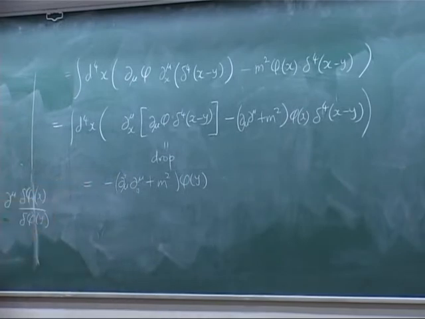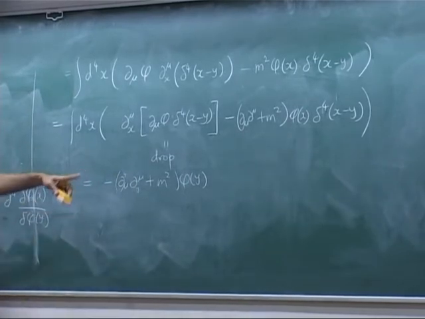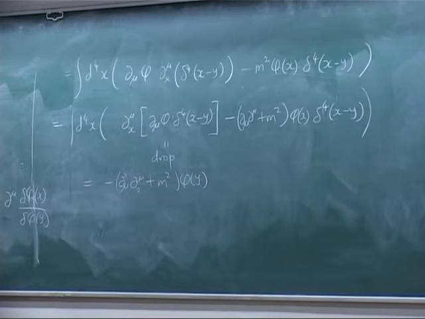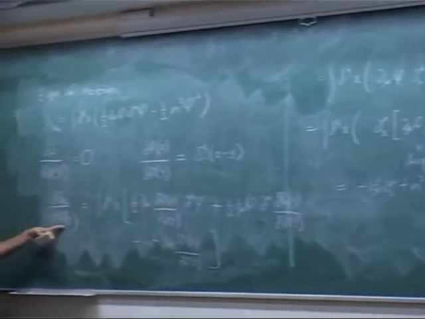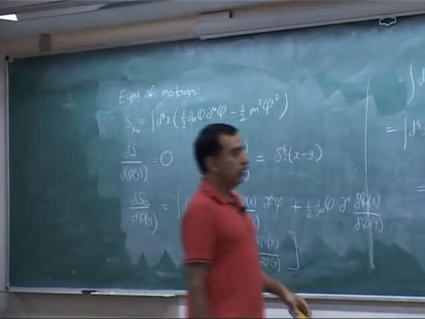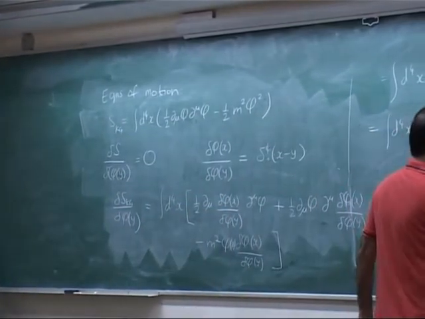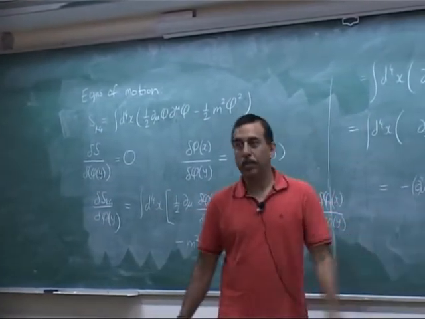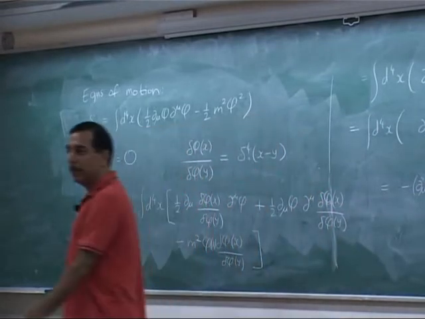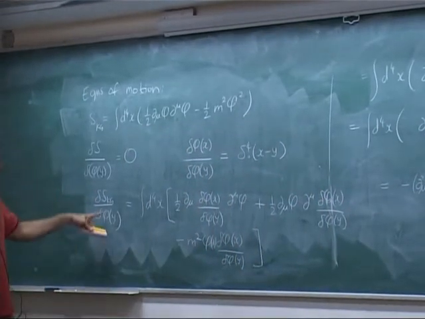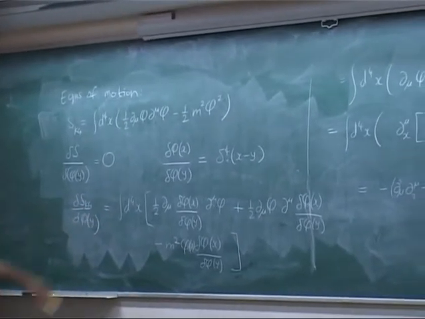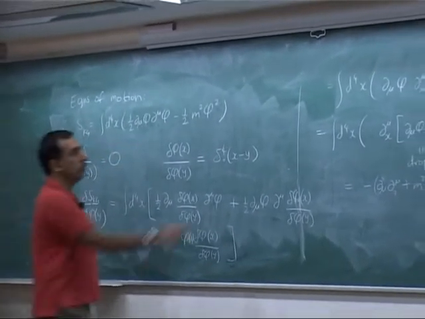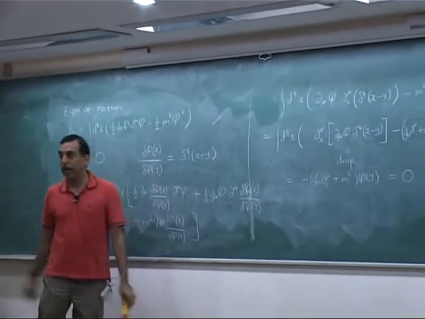But it doesn't matter what you call the variable. This is the answer, and it's the answer to δS_Klein-Gordon by δφ of y. So if we set the variation to be 0, then we get the Klein-Gordon equation as desired. So that means the principle of stationary action for this action gives me the Klein-Gordon equation, which says that this is the correct action. Okay, any questions about this?